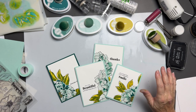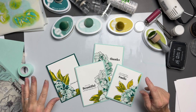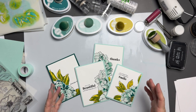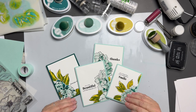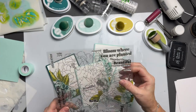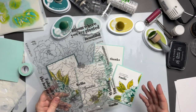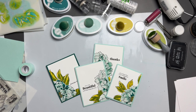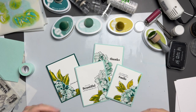I might do another video after this one, doing them so that I can die cut them, because I bought the dies as well. I want to get as much use out of this as I can. I know I got the dies and the stencils on sale, and they were a really good price. But I still paid about $40, I can't remember now, for this. So I want to get use out of it. But anyway, look, isn't that lovely? And I love the little bit of embossing powder on there, the ultra high, just to lift it.